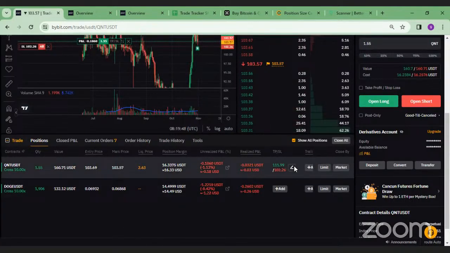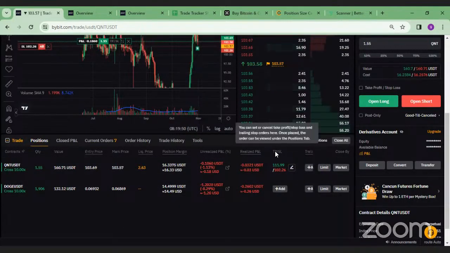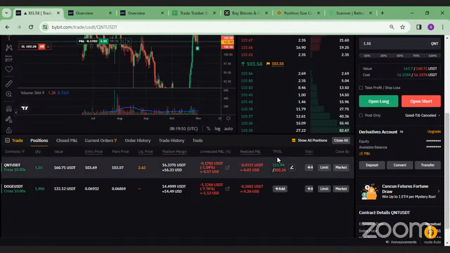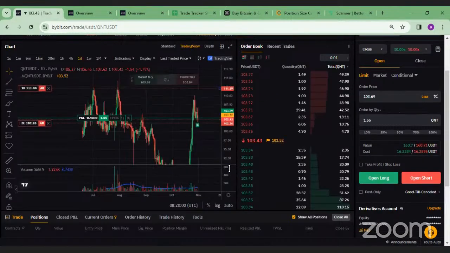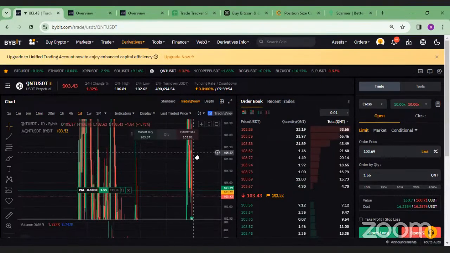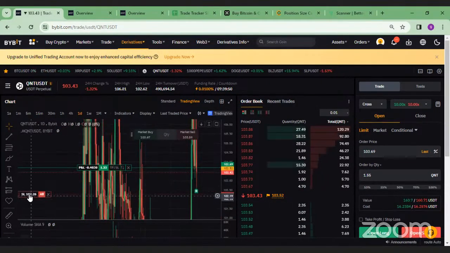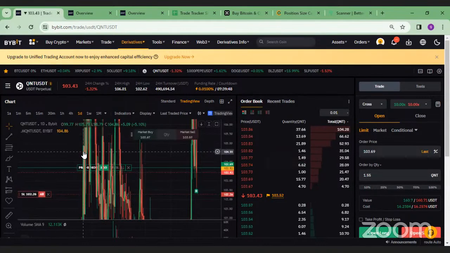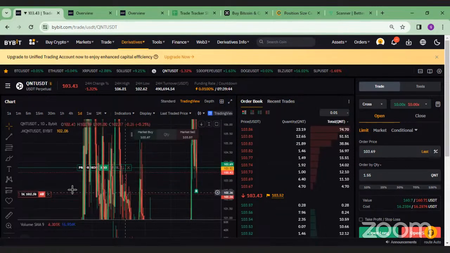You will see on the phone this TP and SL, all right? You equally see that option on the phone. So here it tells me to edit. I just need to click this pencil icon to edit it. If, for instance, this trade was already running in profit, let's say the trade is running here already, I can just drag this stop loss and bring it here and it will work. But because the current price is still below my entry price, this stop loss cannot go above my entry price. It will not work.